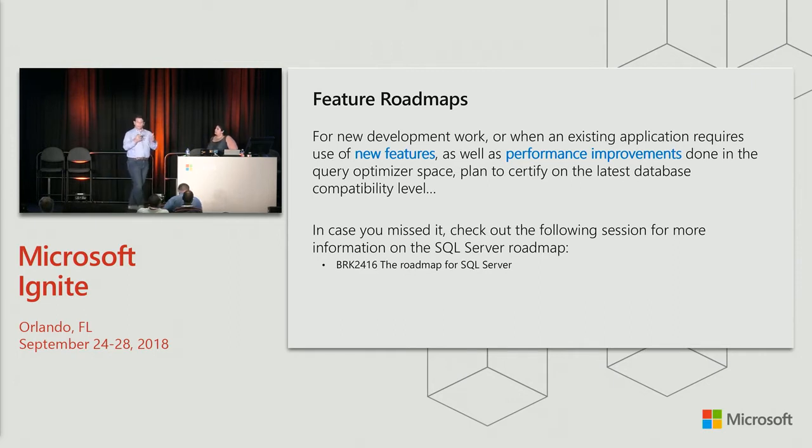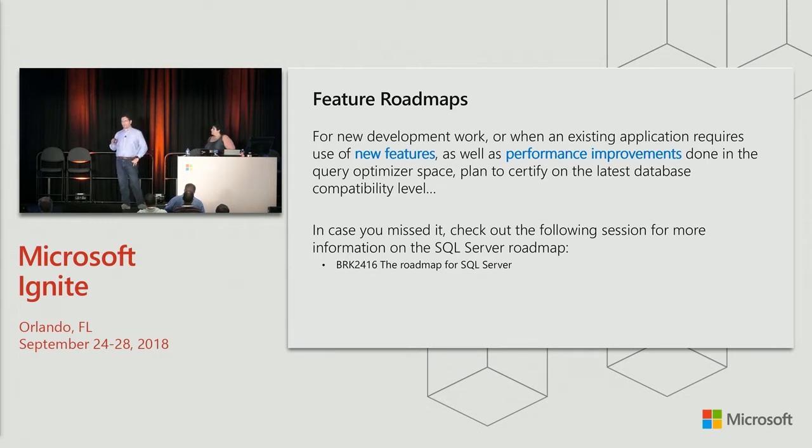But you can choose for the interim, whatever time it takes, one year, whatever, to stay in the previous compat level just by upgrading the bits of the engine while your application goes through its certification cycle for the next DB compat. And to know more about the roadmap for SQL Server, there was a session that you can attend online now on the roadmap for SQL Server.